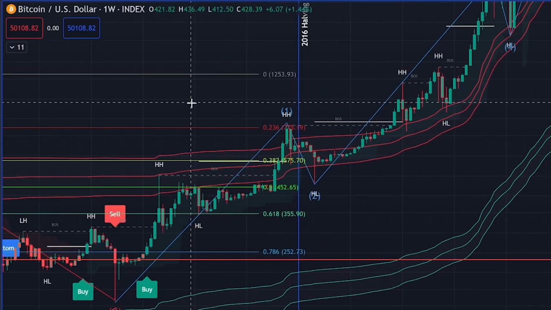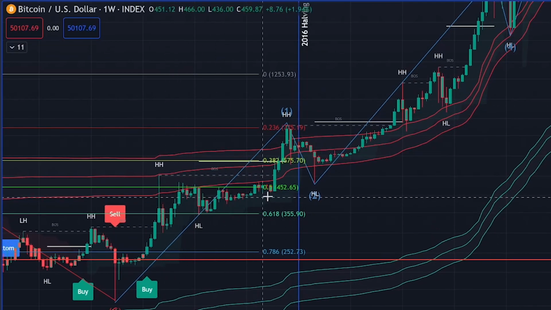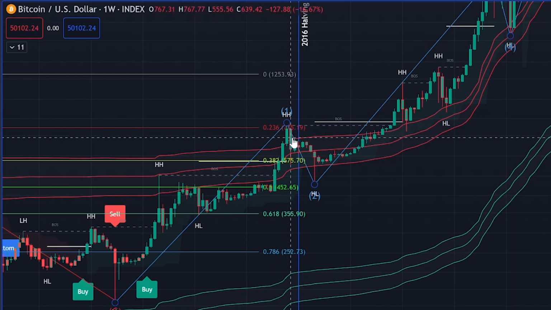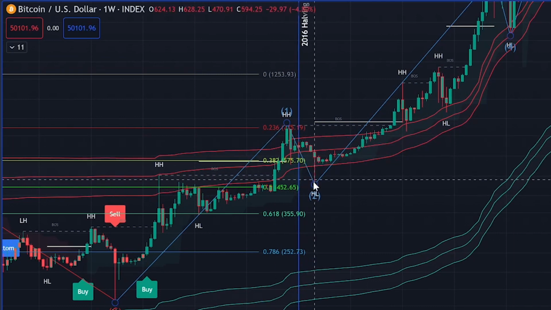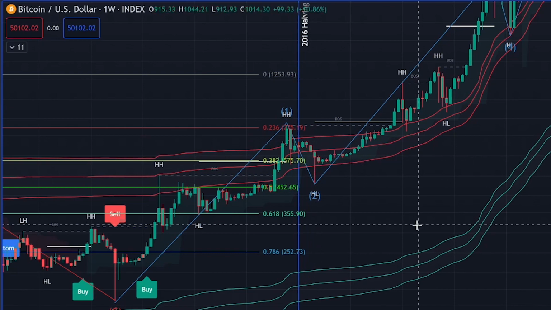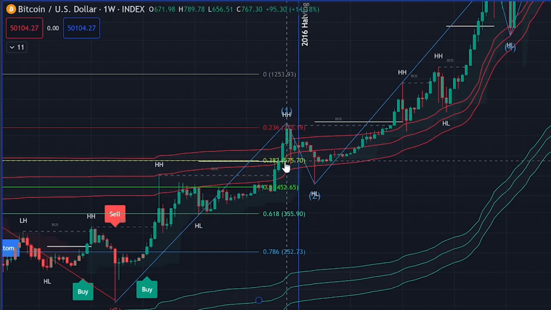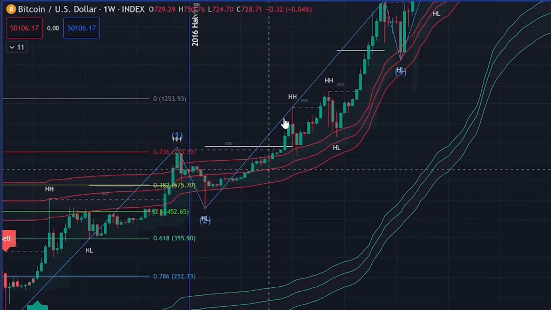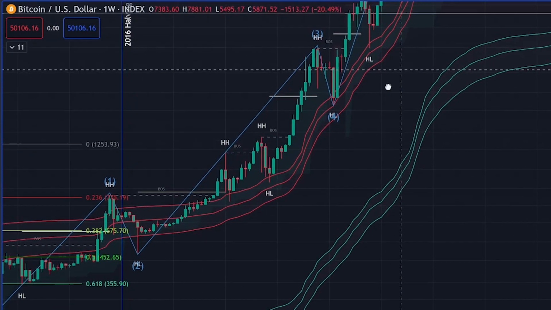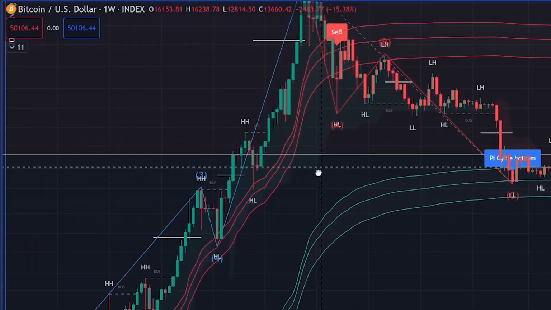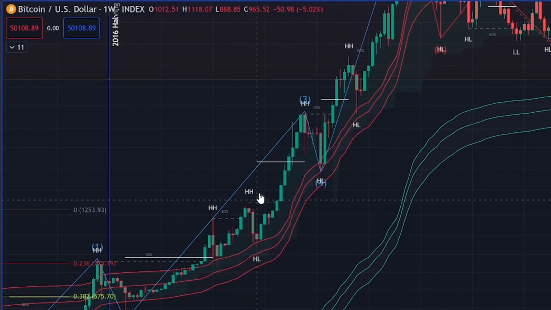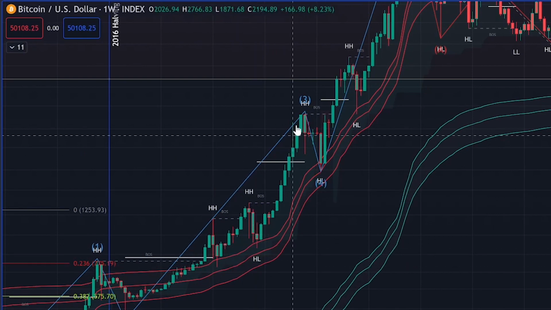So we can see in the last cycle, we had that run up to the SMMA VWAP bands. We couldn't quite hold above it, and then we were rejected. We did go back below it, but it was pulled back into the band. Now that's very bullish. It's a sign that anything under here was now support, which means we are pretty much in full bull. We sat inside the band, and then it acted as support all the way to the top. You can see we came into the band, supported, went back up, higher high. There's a structure there. Back into the band, acted as support, higher low, up.